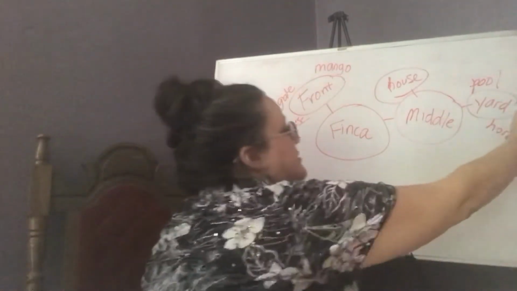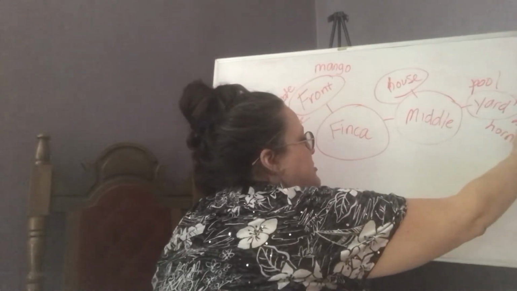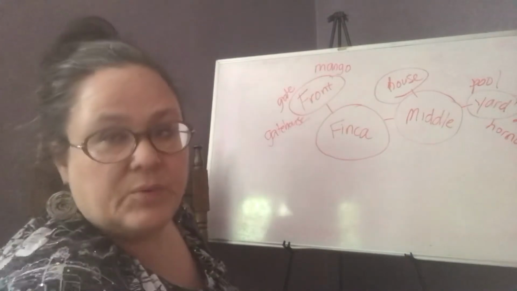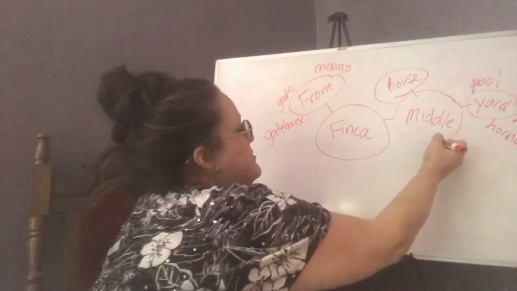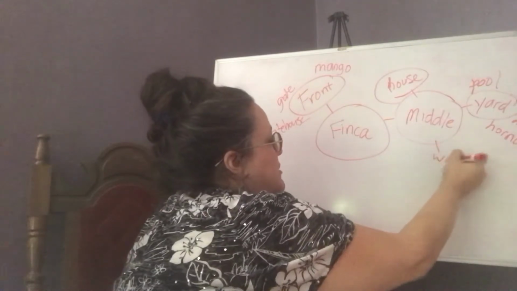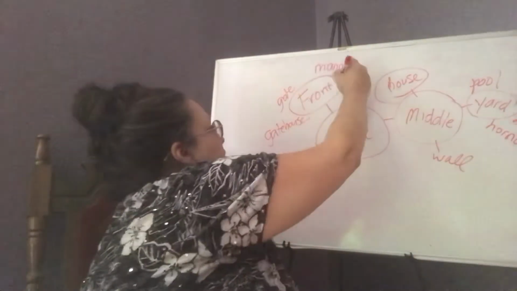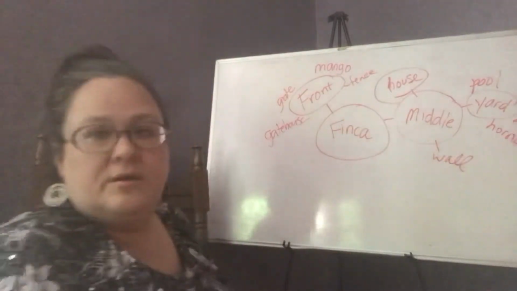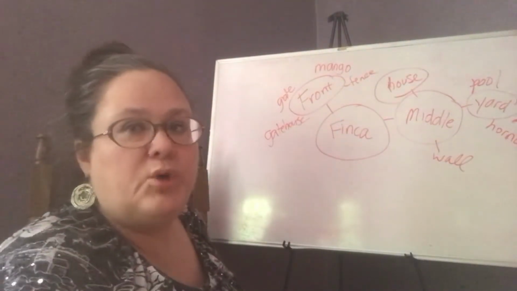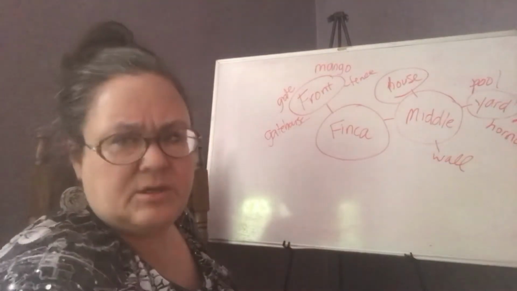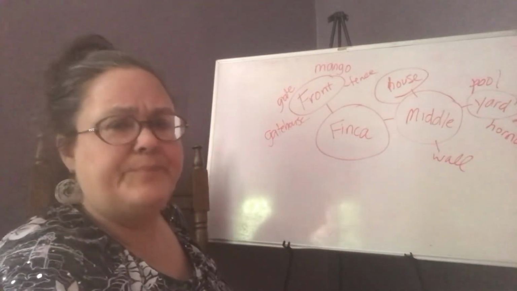and we have dogs that usually stay in our yard, but sometimes run around to the front part, and once in a while run around to the other part. And around our house and yard, we have a wall. Around our front part, we have a fence. And around our middle part, we have a wall, but the wall is not high. 2 of the 3 dogs can jump over it, so it's not very high.